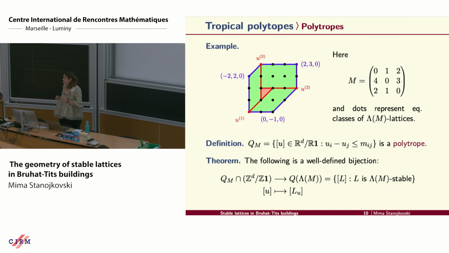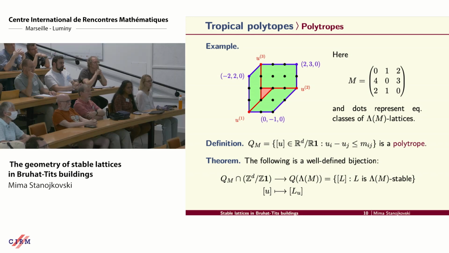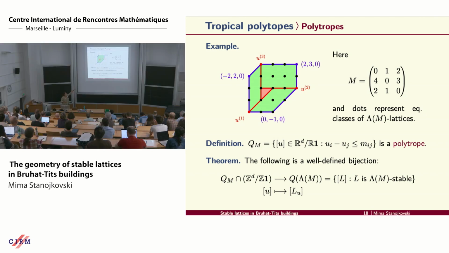Sorry, could you please say again how the polytope is connected to the matrix? You said that these things correspond to lattices, so you're thinking of diagonal lattices with... Yes, correct. Because all these graduated orders have a fixed basis. Of course, you can change bases, and you don't have to work always with the same basis, but then you can really write them out in such a way that the valuations correspond one-to-one to a matrix, and then you can build the polytrope exactly from the matrix using the conditions that give you the stable lattices.